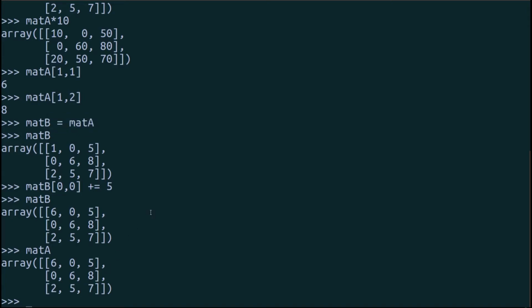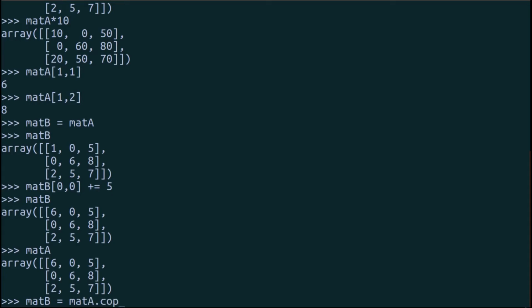So if we do not want mat A to be modified, then we have to create mat B like this.